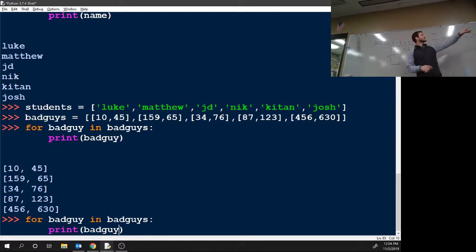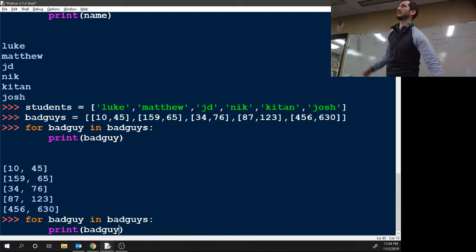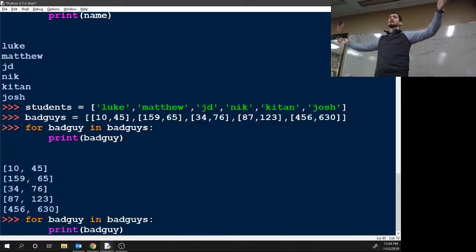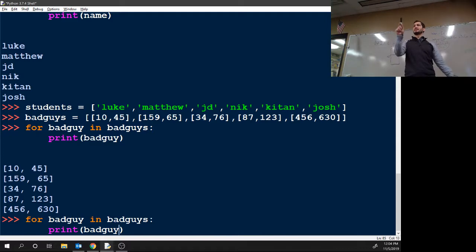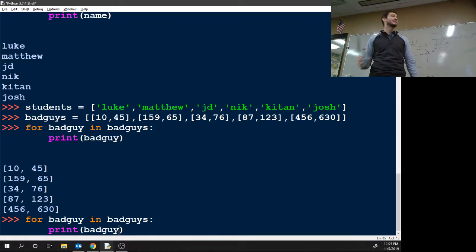So this is for bad guy in bad guys. That right there confuses a lot of students. Bad guys with the S is the list of every bad guy. Bad guy is the individual badger running across the screen. When we do this game, I think I'm going to change bad guy to badgers. Badger in bad guys. I think that'll help a lot. I don't know why I didn't think of doing that in the years prior.